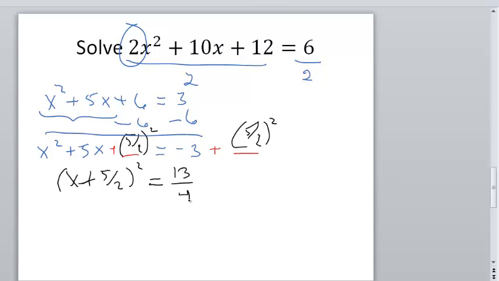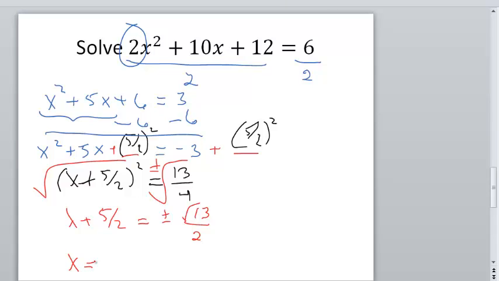And since I have that squared, I want to take the square root of both sides. That's going to give me x plus 5 halves is equal to, I almost forgot, don't forget that plus or minus the square root of 13. I don't know, but the square root of 4 I do know, that's 2. So I want to minus the 5 halves then, so that x is by itself. I'm almost done. So x is going to equal negative 5 halves, because I minus it from the other side, plus or minus the square root of 13 halves.